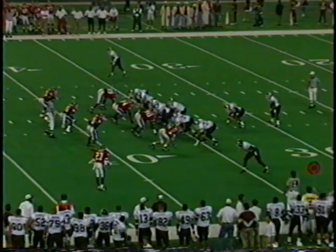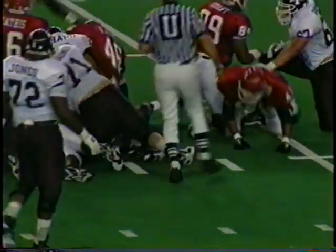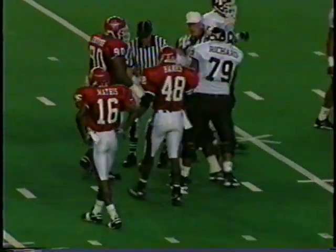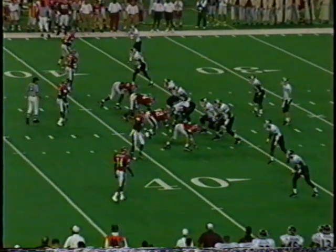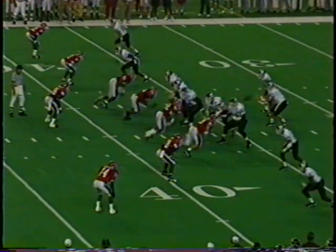Aggies come out in a straight eye with the tight end on the right. A delay out of the backfield to McElroy. He is hit as he crosses the 35, and he got the line of scrimmage, Dave, to the 37-yard line. Now it'll be third down and 10. Byrne and Sanders go to the right side. We have Danny McCray and Ryan Matthews on the left. It is a shotgun with Detron Smith, I believe, back to do the blocking.